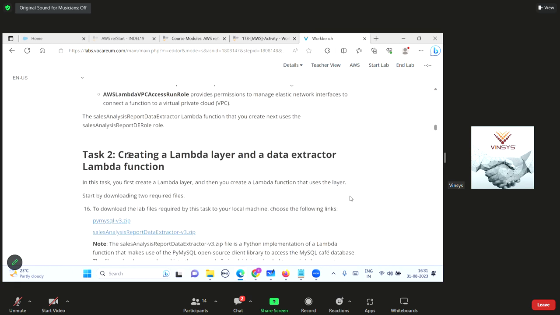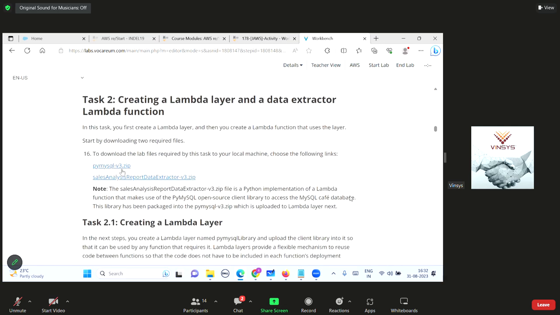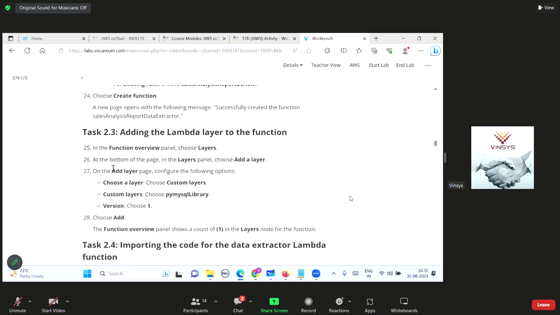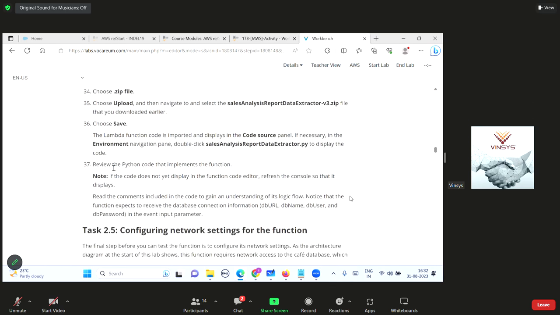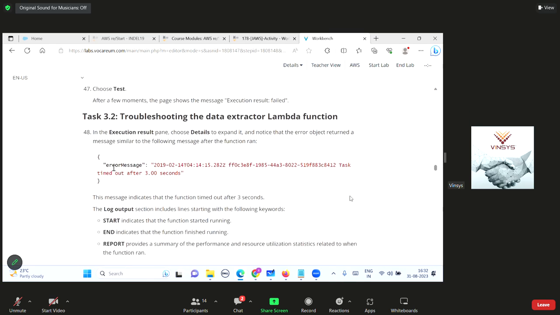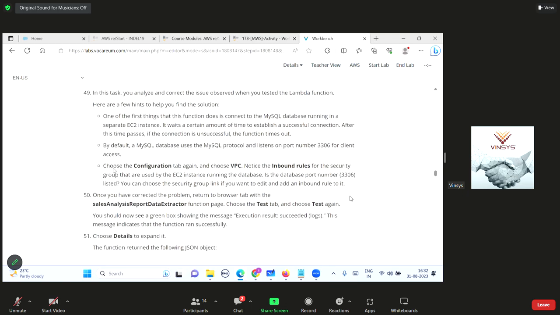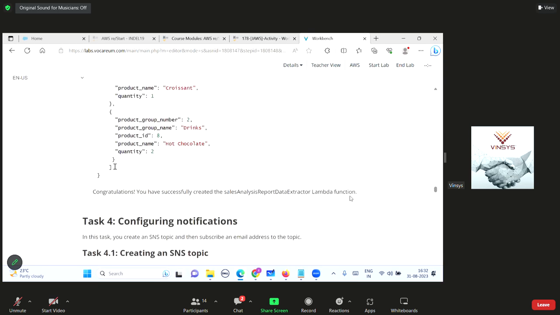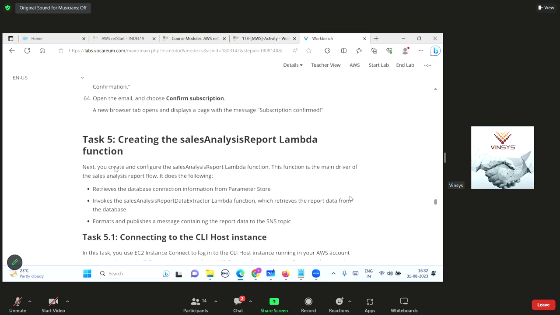Okay, so now lambda layer, which is used to extract the data, and for that again some code is there written in Python. You just try to do this. Okay, let me see. Even I write. I've tried it once. It is not that much difficult, but you just go to it once.